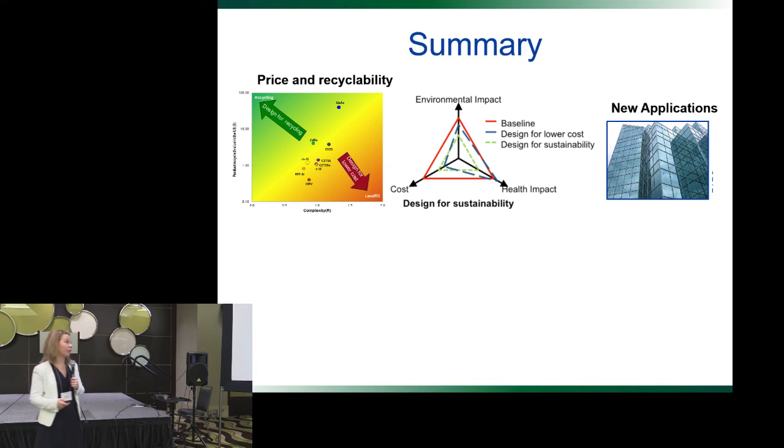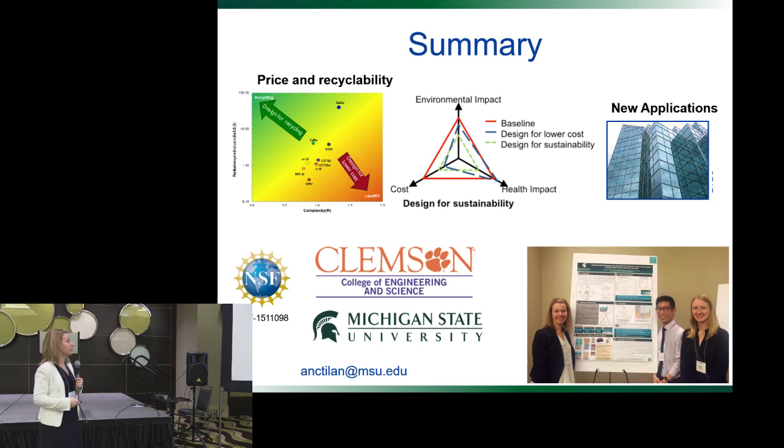In summary, there are a lot of different technologies emerging, and the trend is mostly designing them for lower cost, which is not really in line with designing for sustainability, because a lot of the solutions emerging increase complexity and likelihood of ending up in the landfill. Organic photovoltaics is a good example. My work is really looking at trying to reduce the impact of making them, because there's really little chance they're going to be recycled, so they should have the lowest impact possible. We're trying to reduce cost, environmental impact, and health impact at the same time, from raw material fabrication down to the final product, and also evaluate new applications for solar technology to reduce the impact. I want to thank my students InSung and Kayla, and I'm at Michigan State now, but used to be at Clemson University.